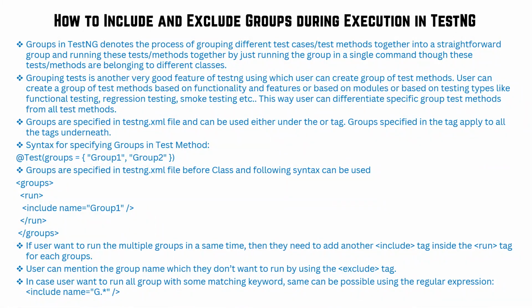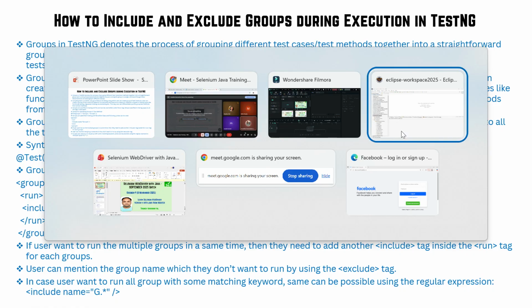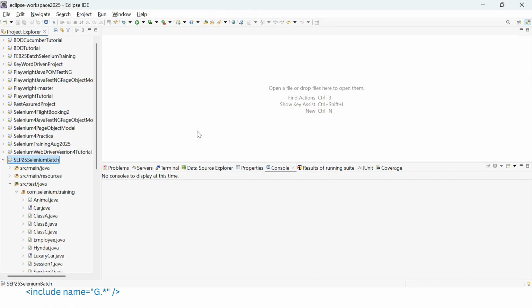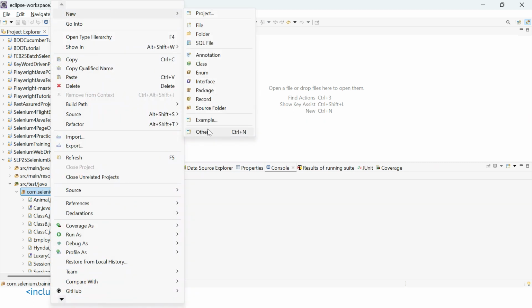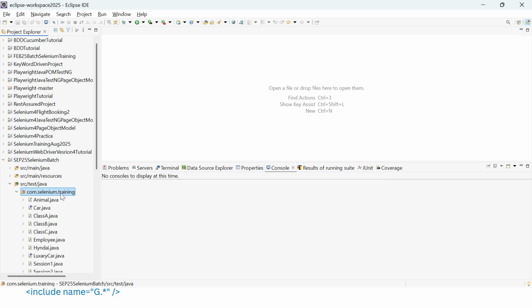Okay, let's try to understand the way we can do the grouping. In session 8, what did we learn? We did the TestNG configuration after installing TestNG to Eclipse, and we created a TestNG class. If you go to the package and right click, select New, Other, and TestNG, that class automatically gets converted to a TestNG class. But without creating a TestNG class, you can create a normal Java class and we can also make it TestNG. How can we do that? So right click on the package, any package.